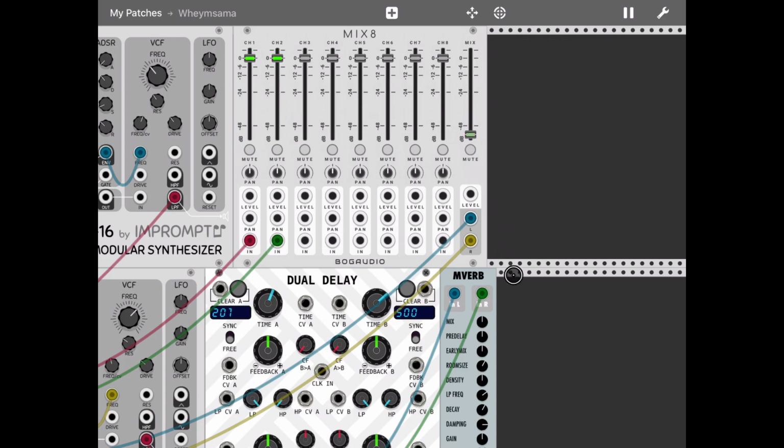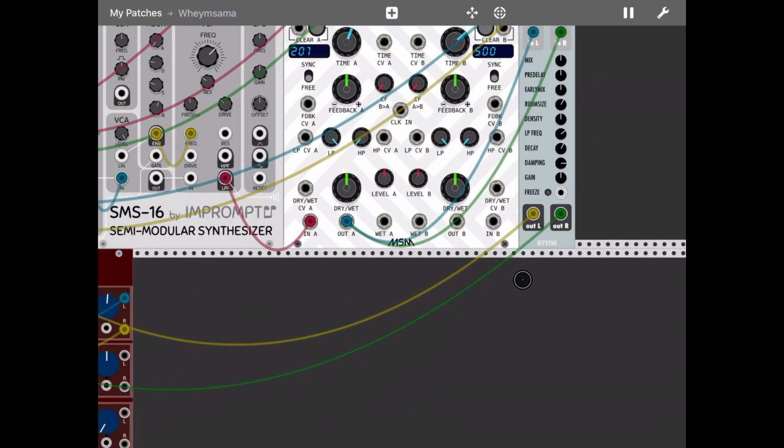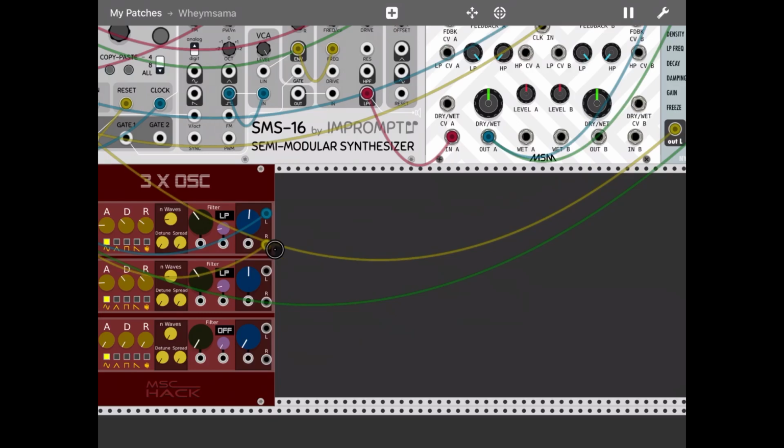Forgot I need to connect the output of that second oscillator.